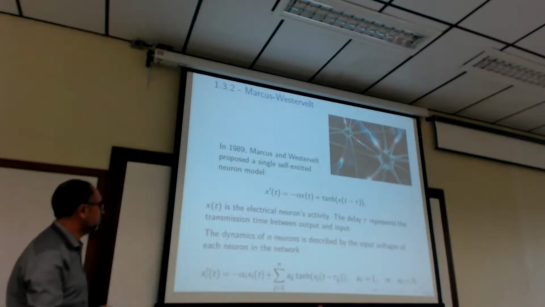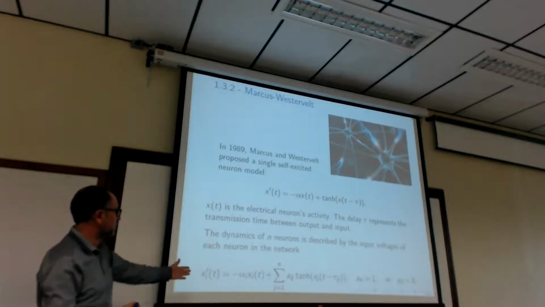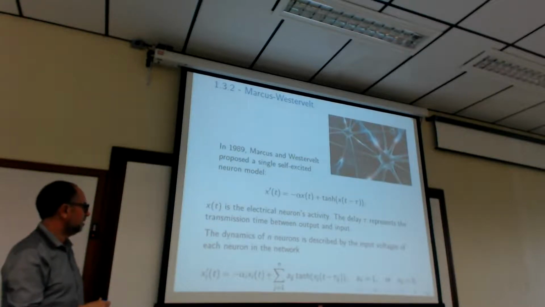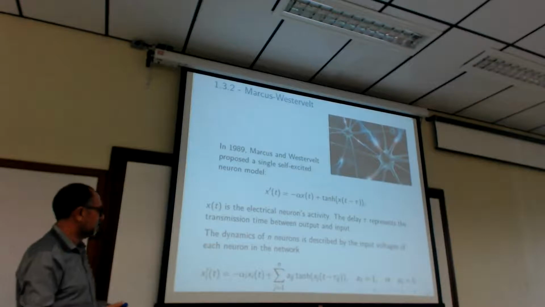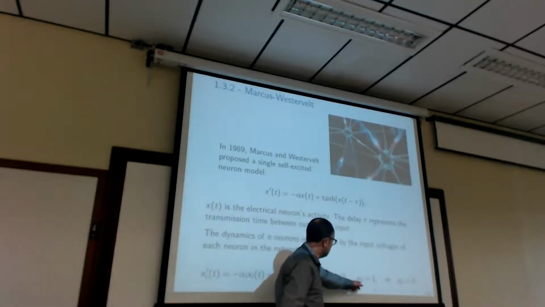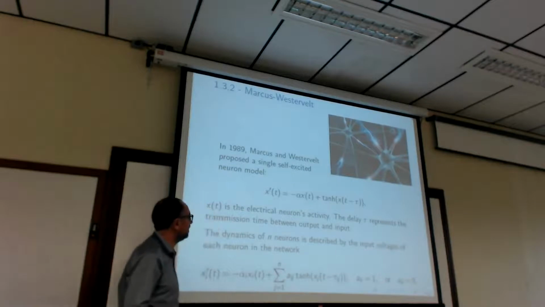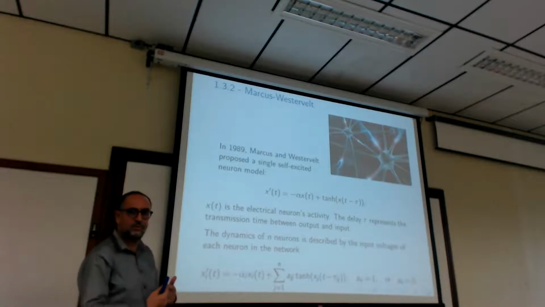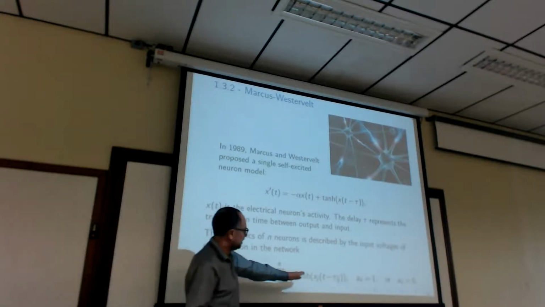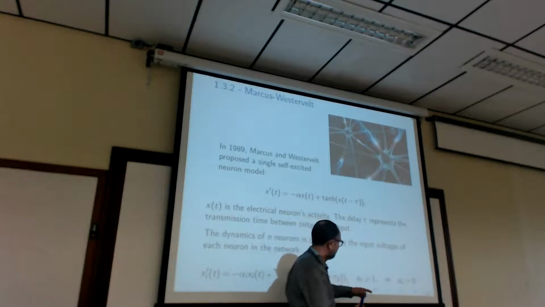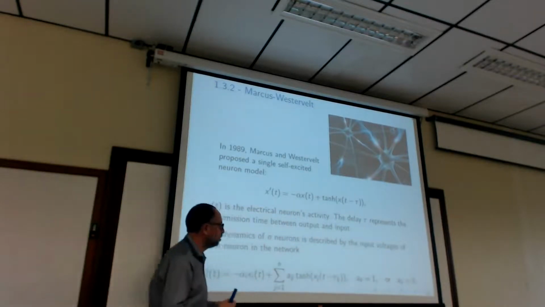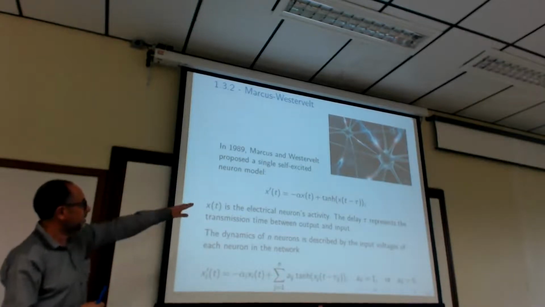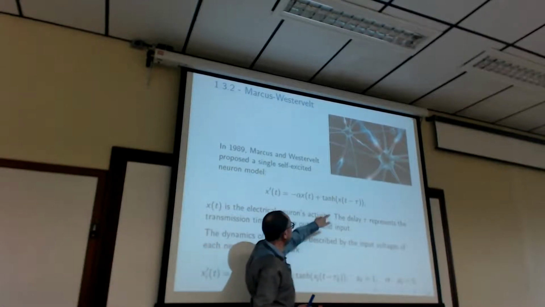Okay, maybe we will come back to this system. We can also consider the dynamics of n neurons, a big network, where, when this coefficient is equal to 1, that means there is no self-excitation of the same neuron. If you take it equal to 1, there is excitation; if you take it 0, the same neuron cannot excite itself, like for the first one, where the coefficient here is equal to 1.